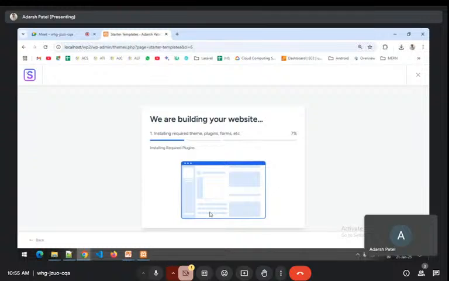Right now, I'm doing everything with my local PC. So everything will be downloaded and set up into the WP2 URL. It will take some time depending upon the website you are selecting. Suppose you are selecting a higher-end website, it will take more time. If you are selecting a simpler website, then it will be done in just a few seconds or minutes.